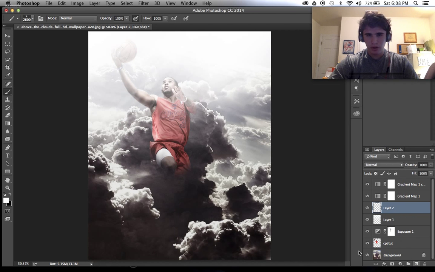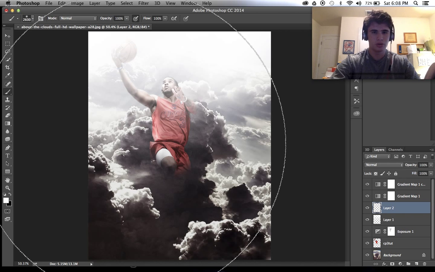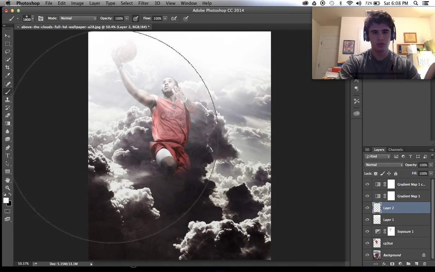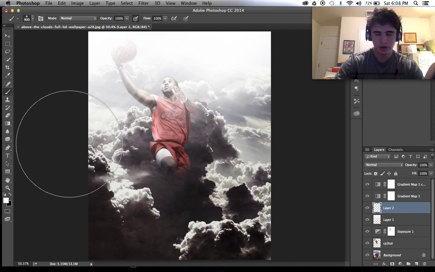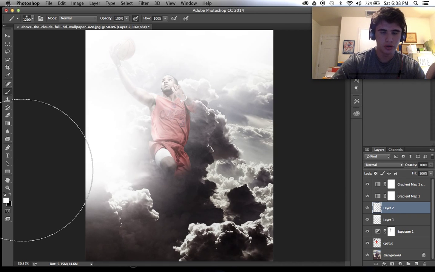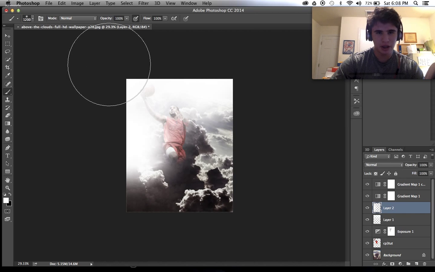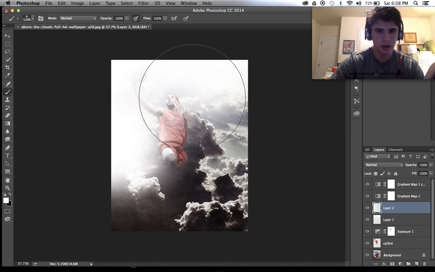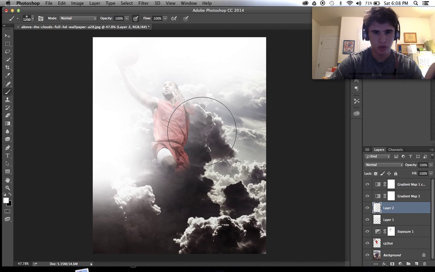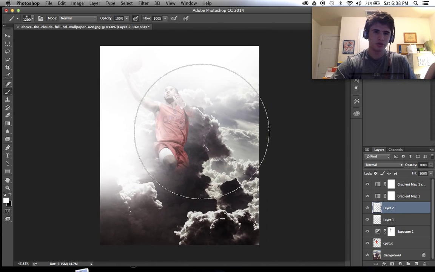And then maybe just one more. We'll go just with the basic brush. Size it down, bunch of pixels, so we can get the highlight on the side of his jersey. As you can see, that light, we do want the brightest part up here in the corner, so you can hit the brush a few more times if you want. You can add as much light or as little light as you want.